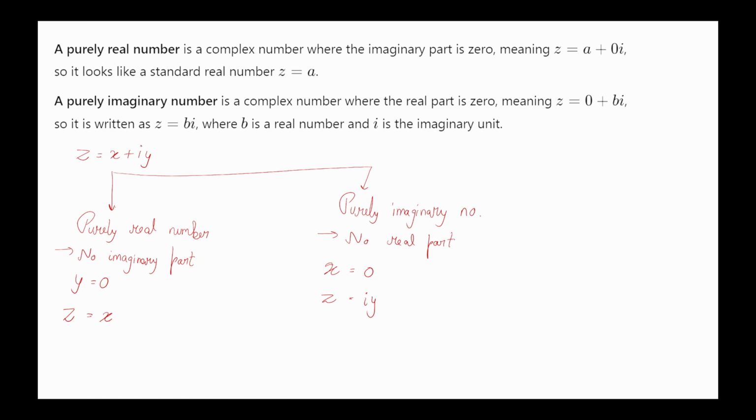Sometimes in questions they will say, let us assume x is a complex number. That means you can say x is equal to a plus iota b. And then they would say that x is actually a purely imaginary number. From there, it must click to you that it is a purely imaginary number, which means that the a value in that number is going to be 0. That means there's going to be no real part, only the imaginary part, which is iota b. So keep this in mind as well.